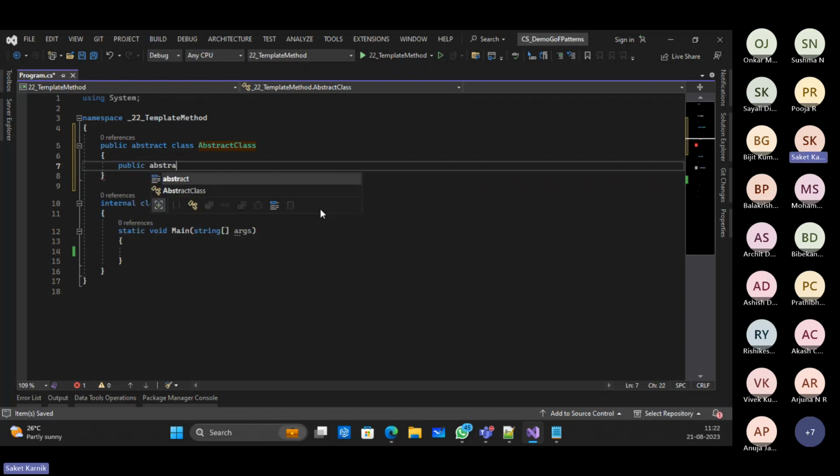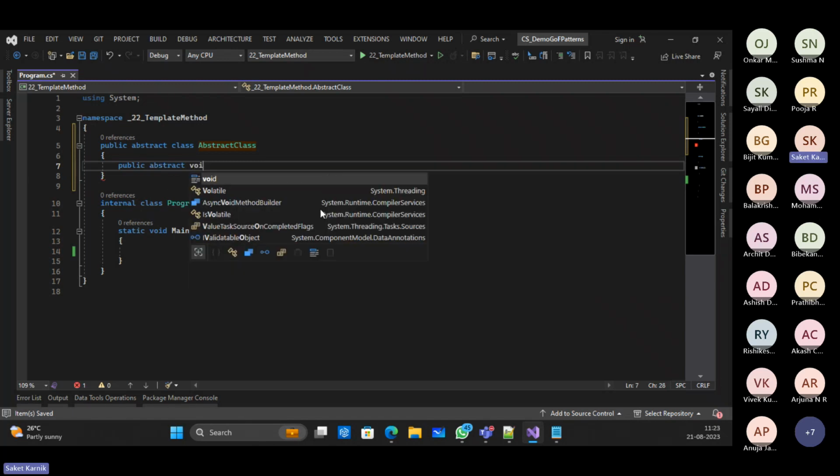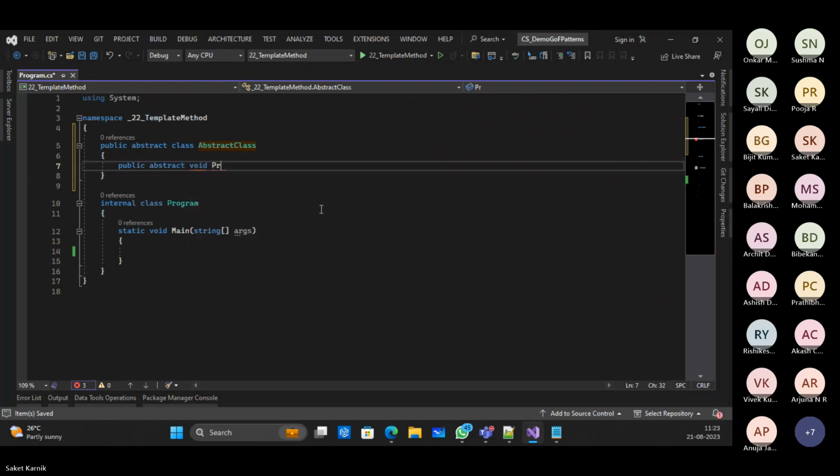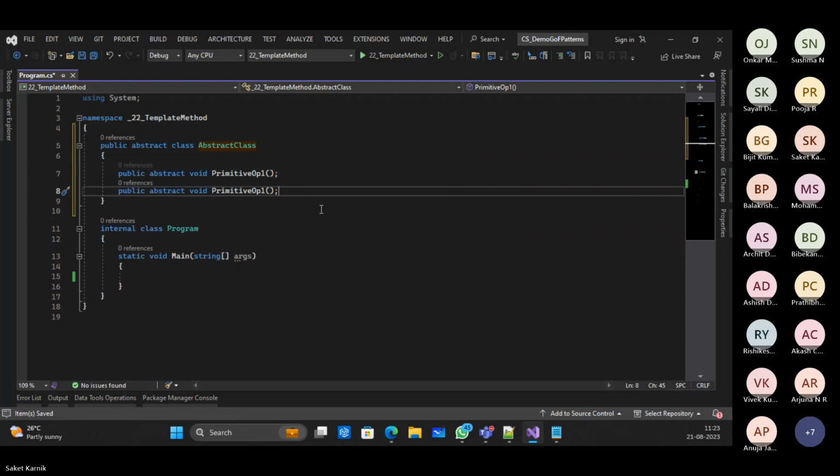So public abstract void PrimitiveOp1 and public abstract void PrimitiveOp2 are the two operations.